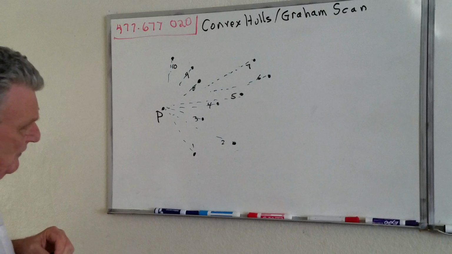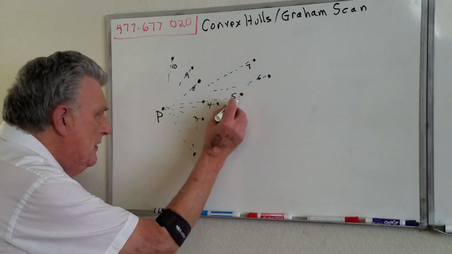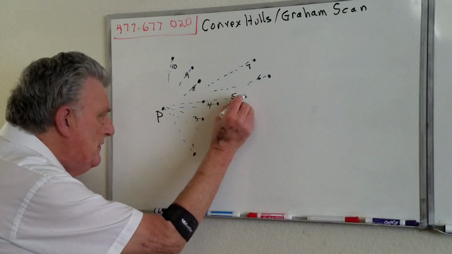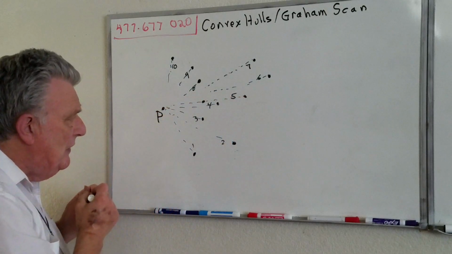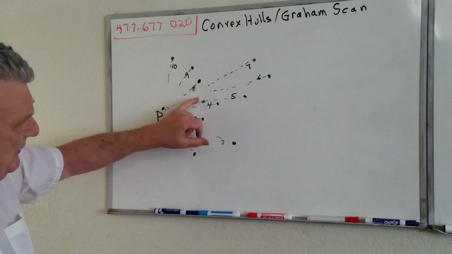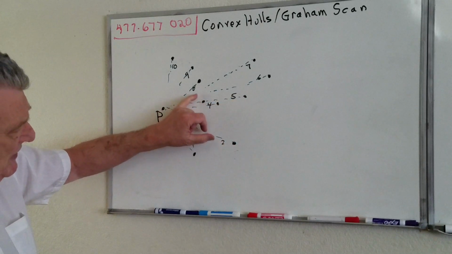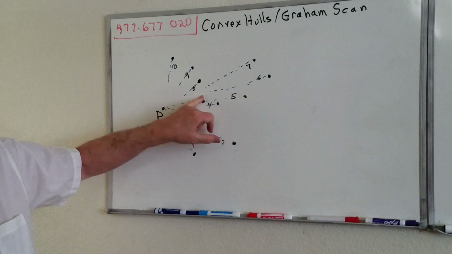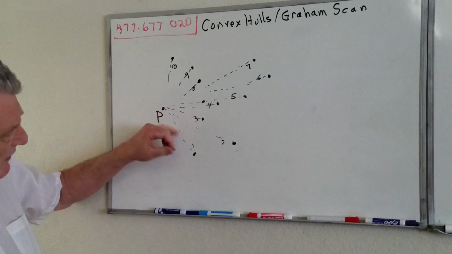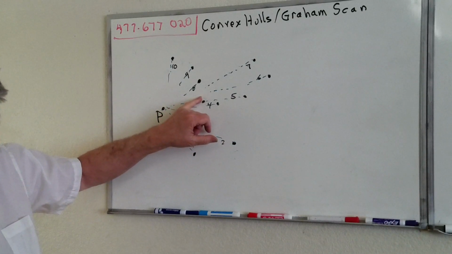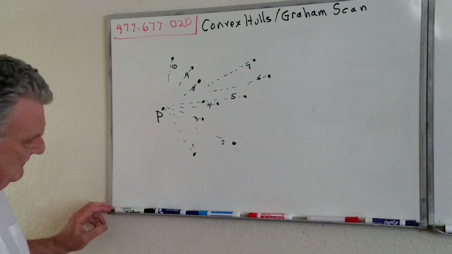I'll tell you what I'll do. I'll put that in right here. I'll say there's another point here on a line collinear with 5 and P. However, that point has the same slope as point 5, and that means it can actually be completely ignored in the algorithm. So we delete those points from our consideration. So now we have 12 points, but I won't put a number here because it's deleted from the algorithm.